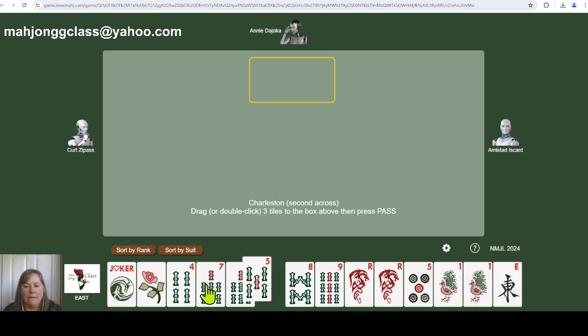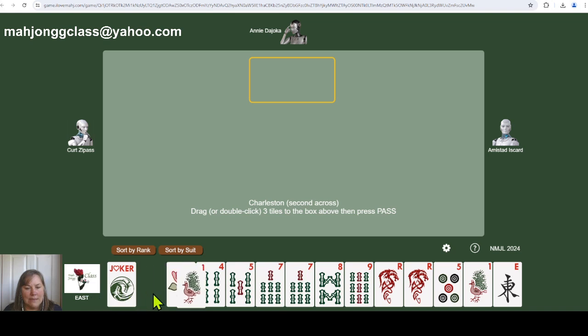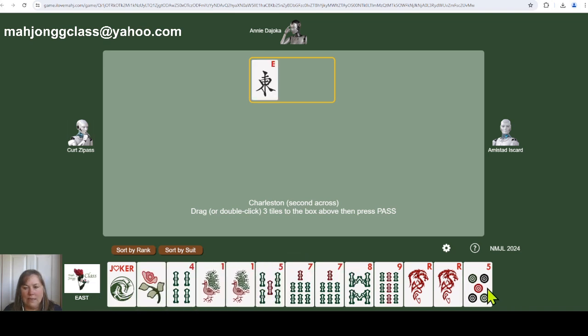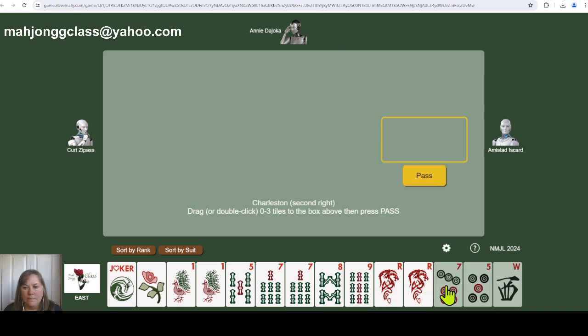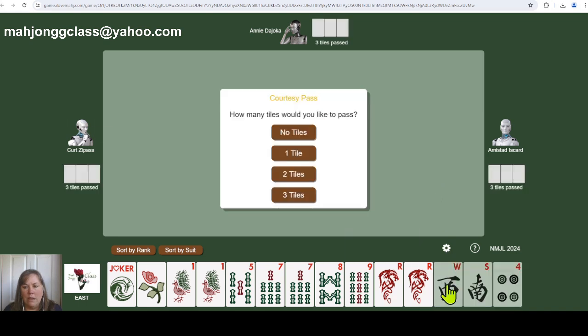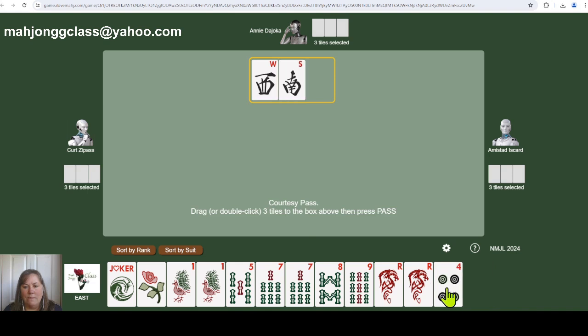I got a 5. So, oh, we got the 1. So 1 and 6, 1 plus 6 is 7, though I didn't see any 6s. Let's get rid of the east, the 5, and the 4. Nothing. We can get rid of those for the last right. Courtesy pass. And I have 3 to get rid of: the west, the south, and the 4.